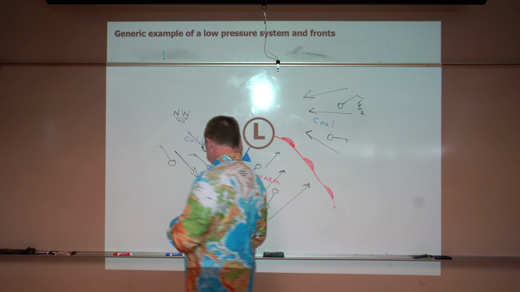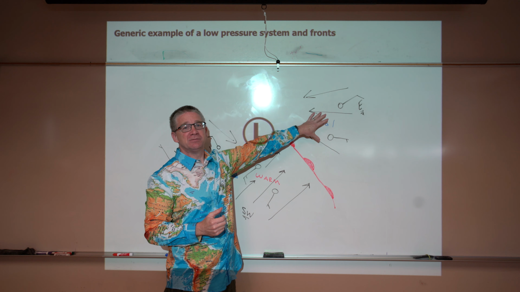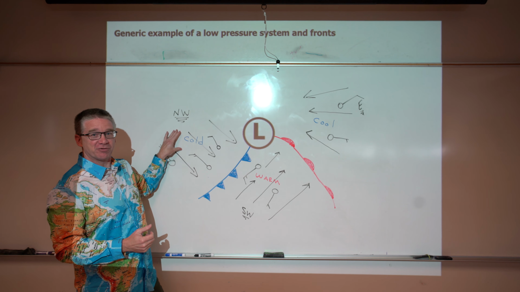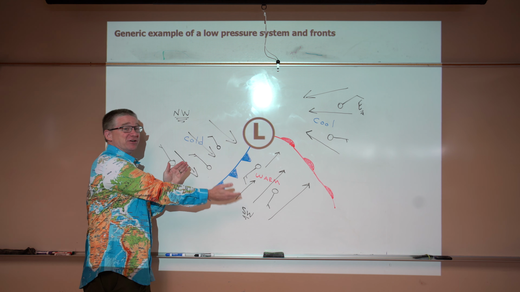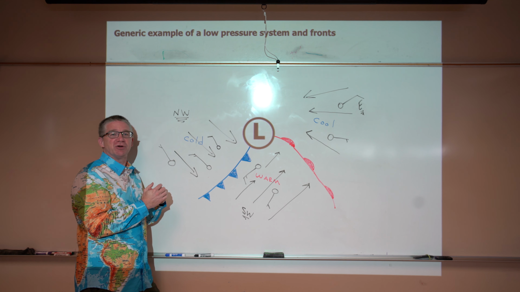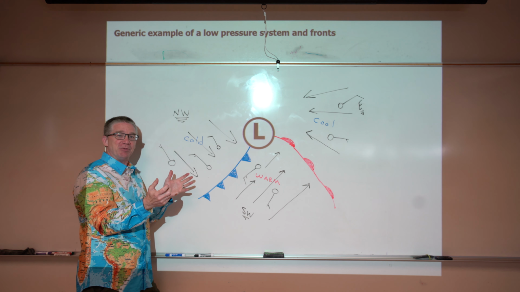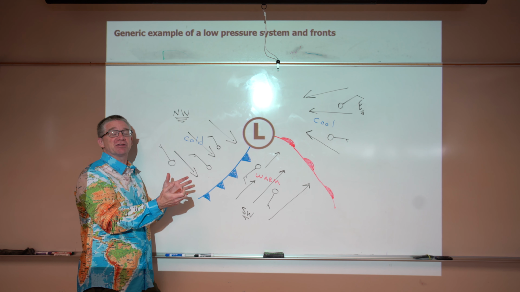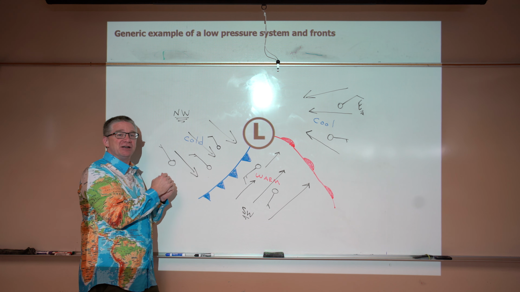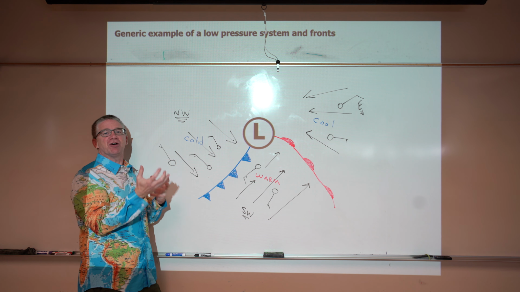Okay? We'd expect warmer temperatures here than we would expect here. We'd expect warmer temperatures here, significantly warmer temperatures than we're going to see here behind our cold front. The bigger the difference in temperature, the stronger the front is. When we talk about a strong front or a weak front coming through, that often relates to that temperature difference across the front. Big difference in temperature generally means you have a very strong front coming through. That's going to relate to a very strong change in density from one side of the front to the other. That implies how much lifting you're going to have. Lifting, of course, implies how many clouds and storms and all that you're going to get out of that front system.